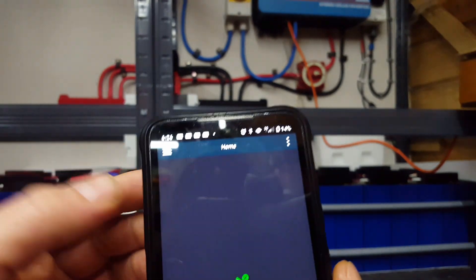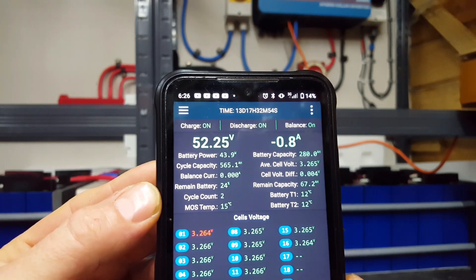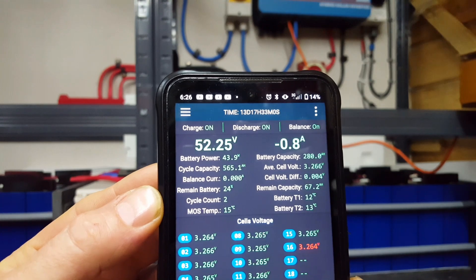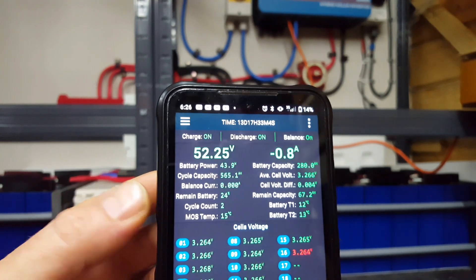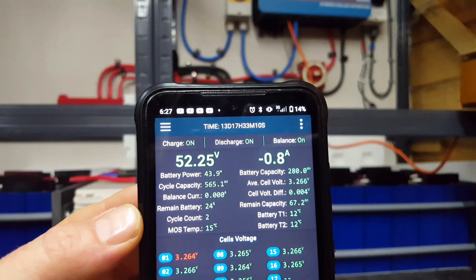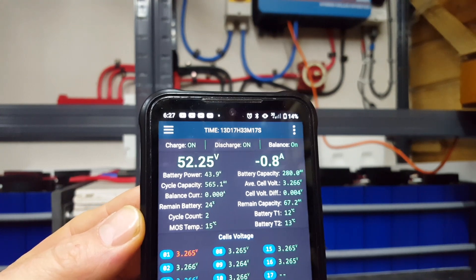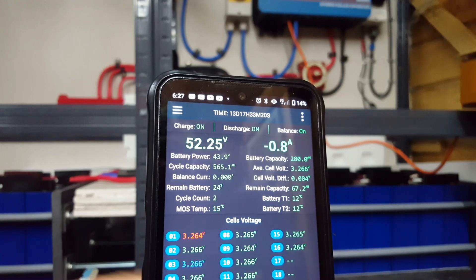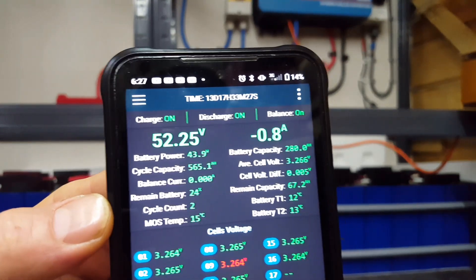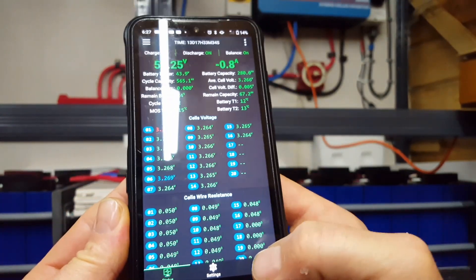So the left-hand BMS has got a cycle count on it because way back when I tried an order of grade A 280 ampere hour cells. They arrived damaged — had oversized threads that were slack and wobbly — and as an ex-engineer I didn't like the feel of them at all. They tested slightly small so they were returned and fully refunded, and I managed to get 32 grade B cells instead. Consequently I'm a little bit out of sync.